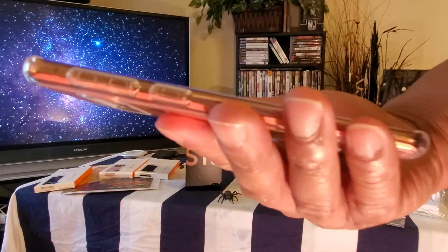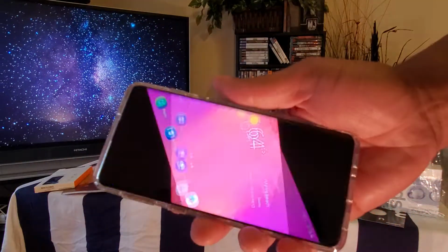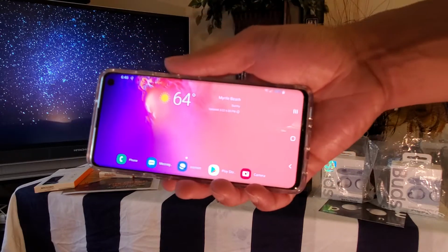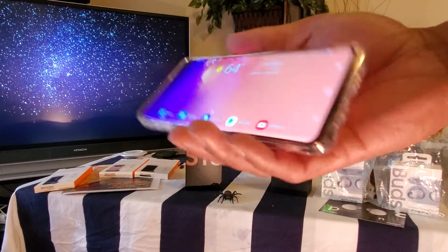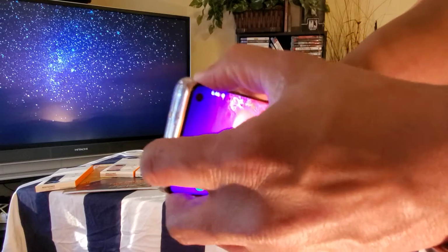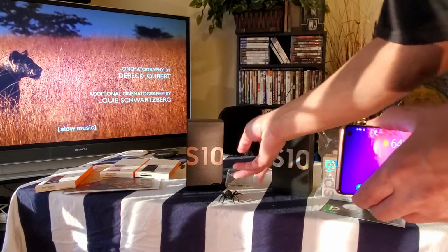Clear, show off that color, especially on my Prism White. It's awesome because that Prism White has different colors going on, like lilac, blue, all of that. So that's the clear, rubberized, and it's still hard plastic.